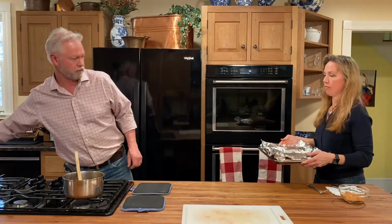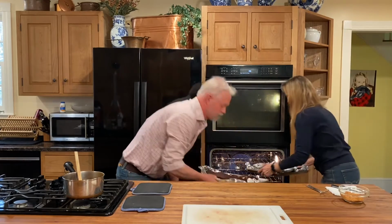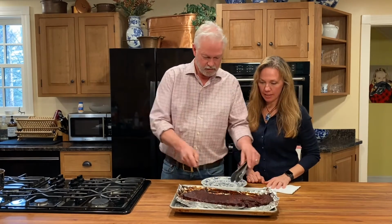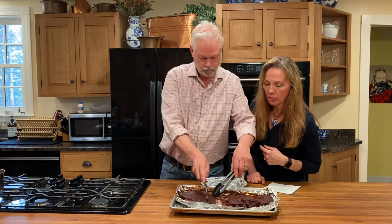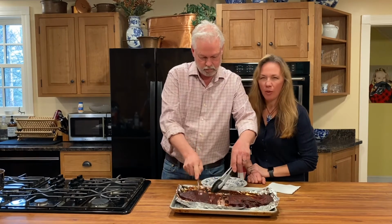All right. Well, let's see what we've got. Wow, look at those. We'll trade. Those look amazing. Let's taste. This is the best part, right? Right, absolutely. So this is the sweet sauce. Look how beautifully that just falls apart. It does. And this is his sauce. He made this yesterday while I was at work.